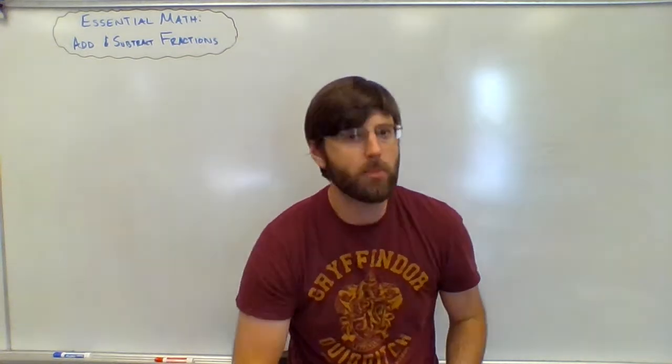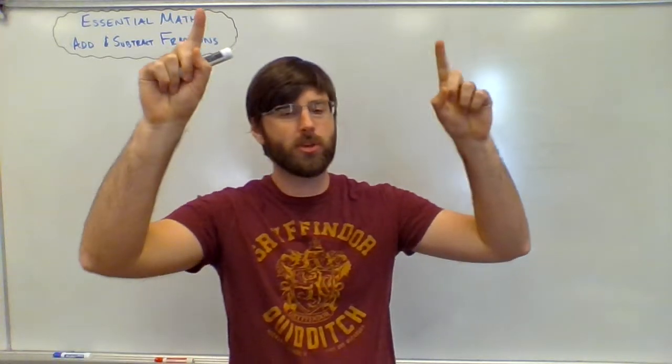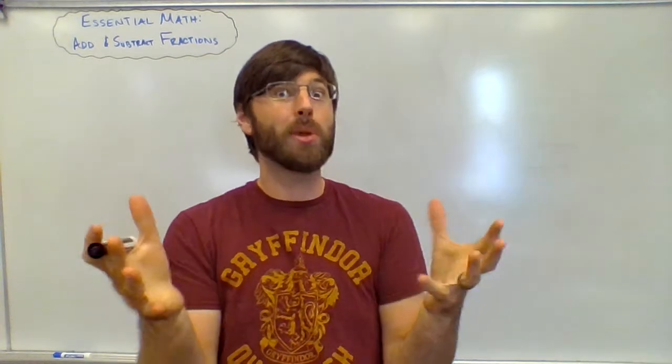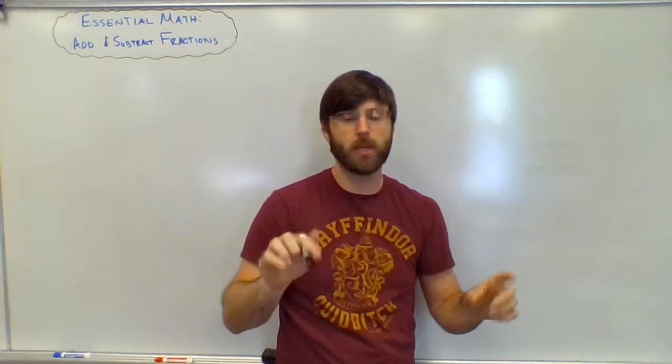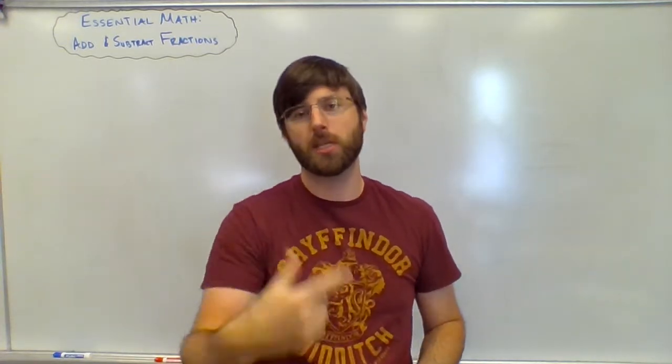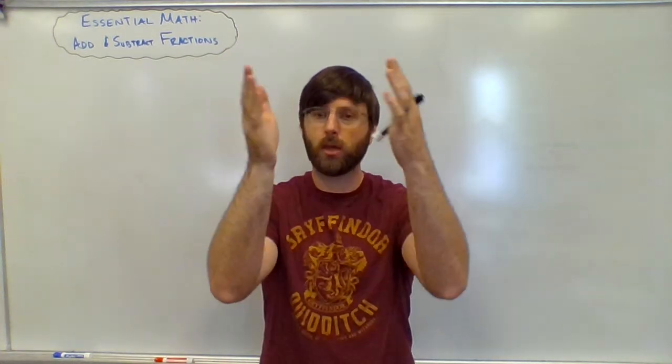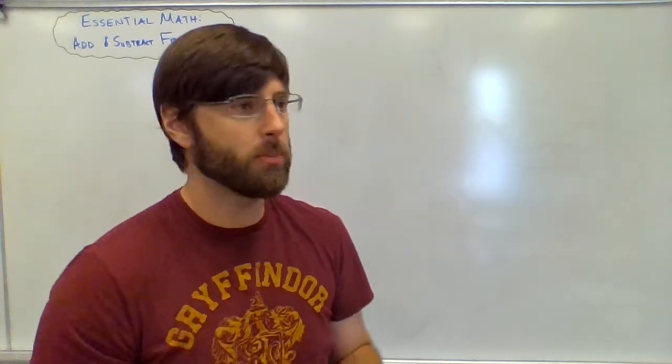we're going to subtract. Remember that the parts of a fraction are the numerator on the top and the denominator on the bottom. The denominator on the bottom is telling you how many slices it takes to make a whole cake. The numerator on the top is how many slices you have. So 1/2 is it takes 2 slices to make a whole cake, and you have 1 slice. So that's an important thing to remember.